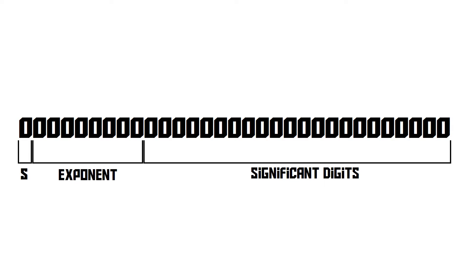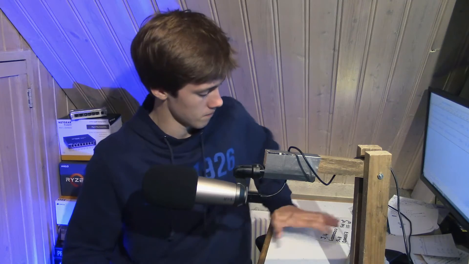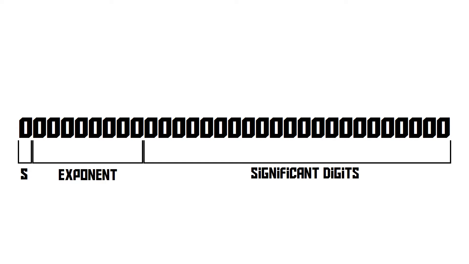The way this is done in a computer — let's say we have a 32-bit floating point number — is we have 32 bits available. The first bit is used to indicate whether the number is positive or negative; we call that the sign bit. The next 8 bits are the exponent, and finally the remaining 23 bits are used for the significant digits in binary. We don't need to store the base, because it's always 2 — it's always exactly the same — so there is no need to store a 2 every time for every number.